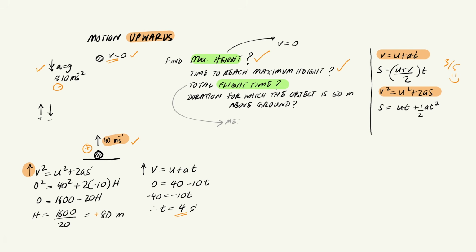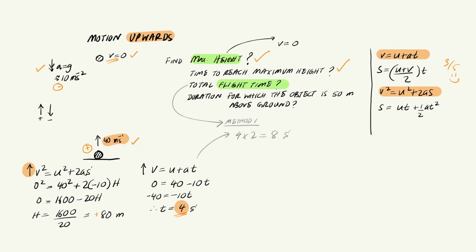This is the faster method, though not necessarily the one I'd recommend relying on. It gives a correct answer, but it comes with a limitation you need to understand clearly. We already found that the time to reach maximum height is 4 seconds. If the motion is symmetric, the time to fall back down is exactly the same, another 4 seconds. So the total flight time is simply double, 8 seconds.